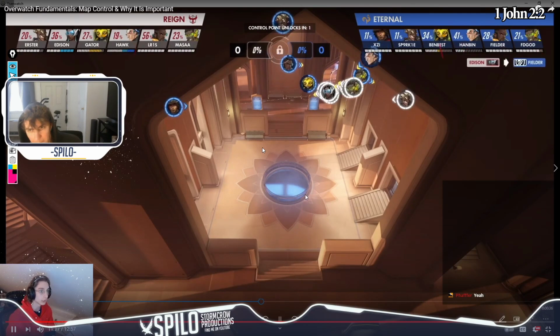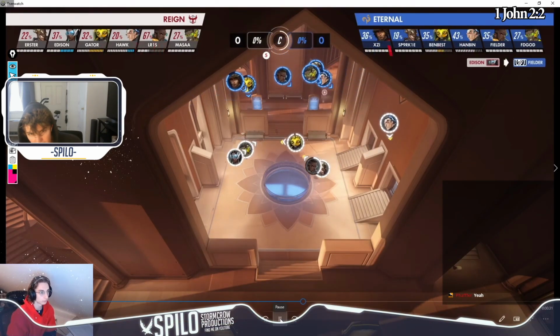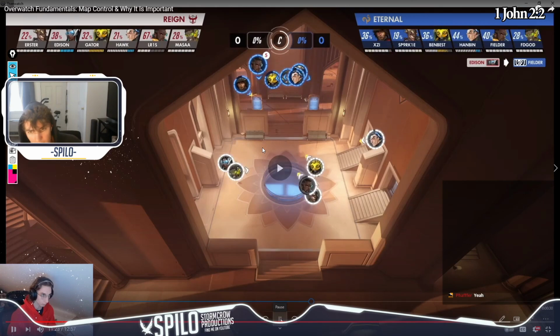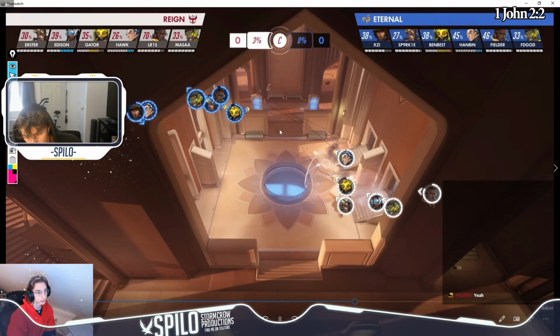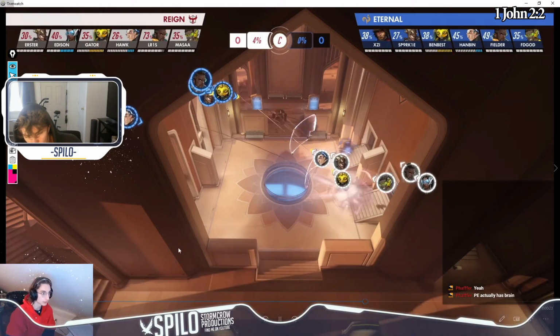And then what we'll see here is how Paris Eternal retake using the concept of map control, right? Because Paris Eternal clearly have a better understanding of the game. You can see here the deepening of the angles, you're nailing it. What you'll see is them come over here and then develop two angles, right, to pressure these guys who are now stacked because they've given up a lot of the map control, right?